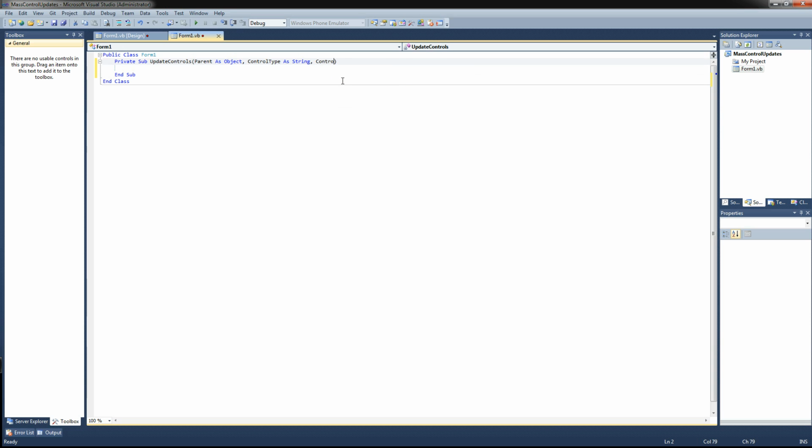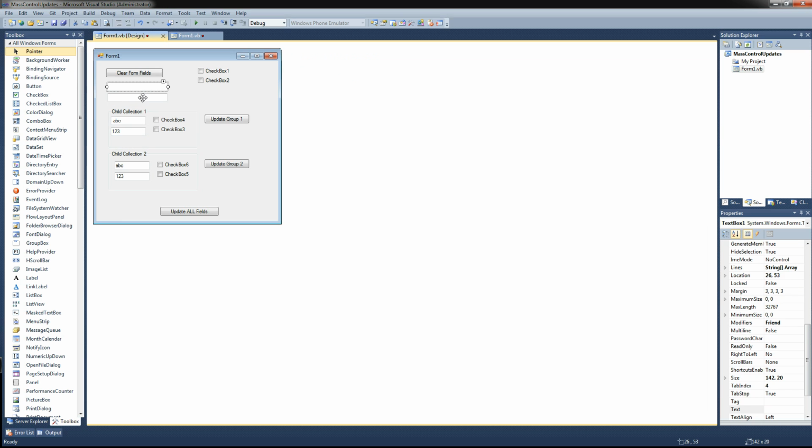And here we're going to do the control property that we want to access. This could be, as we look through these form controls and you look down here in your properties window, these are the properties that you have access to and can update, whether it's multi-line or read-only or enabled or disabled.